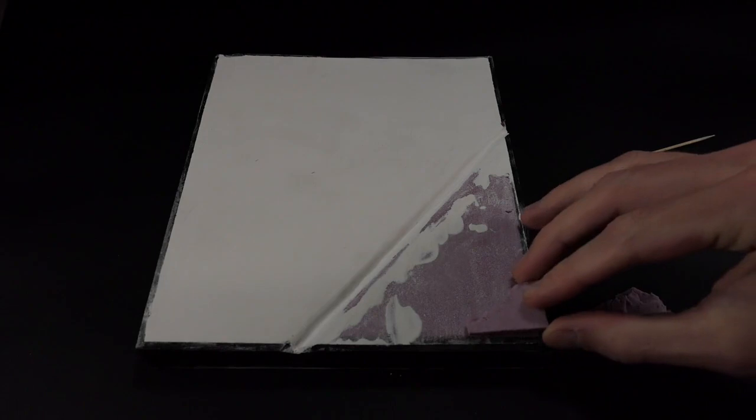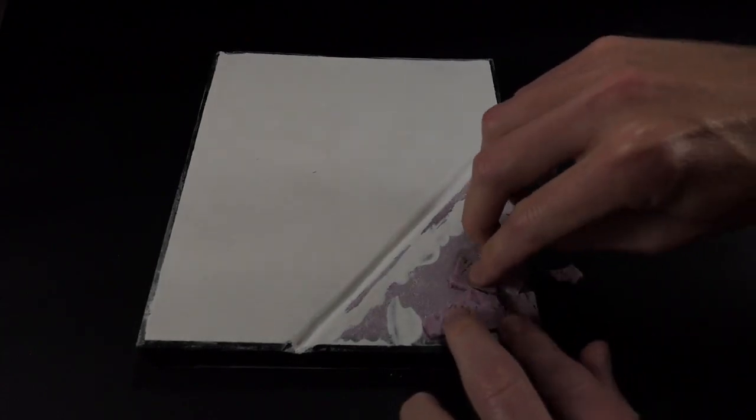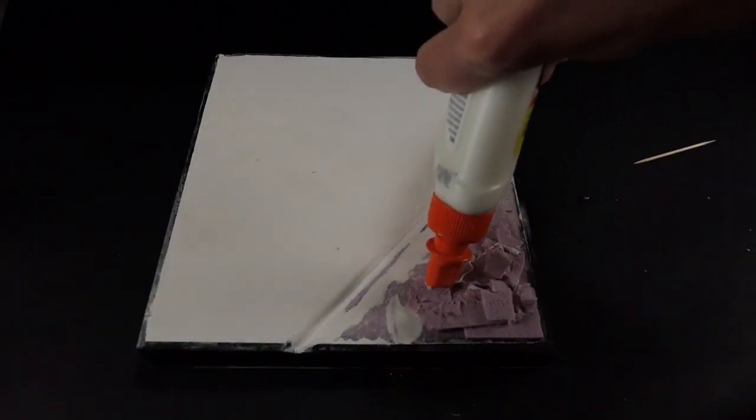In my references, there appeared to be a small hill off in the grassy area, so I built it up with some scrap styrofoam. It really helps to break up the base and make it look not so flat.